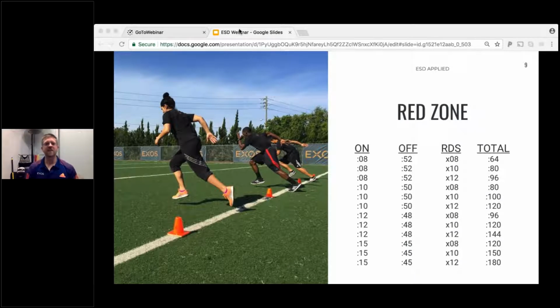But as I then go 10 by 8, I drop back down, 10 seconds now, but 8 rounds. I drop back down, okay, to 80. 10 seconds on for 10 rounds, 100 seconds of work, times 12, 120 seconds of work. So I build up. Then I drop back down. 12 seconds on, 48 off for 8 minutes is 96 seconds. So we see this undulation allowing for an adaptation, okay?